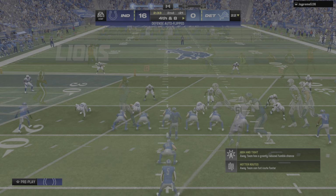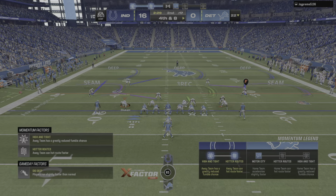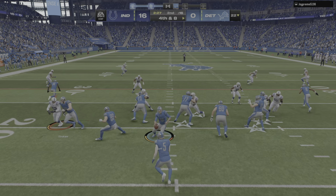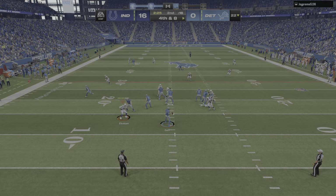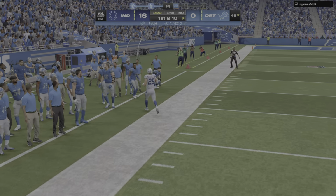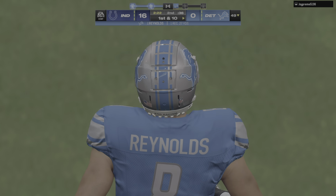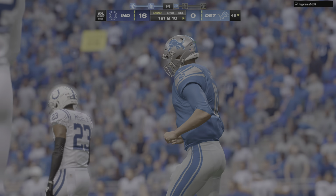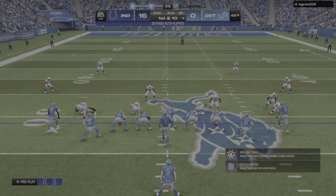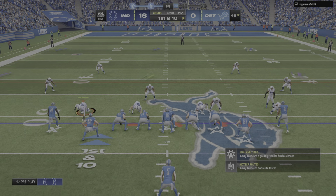Good reactions there defensively. That screen was a little slow in developing, and they shut that one down with little gain. Here we go on 4th. Goff. Able to find the open man. That's complete. And he'll go out near midfield at the 49. 27 yards, a big play there on 4th. This offense finding its legs now. Here's another 1st and 10.